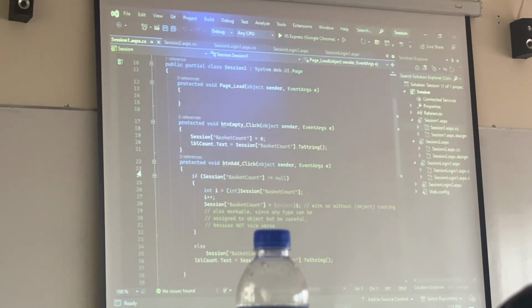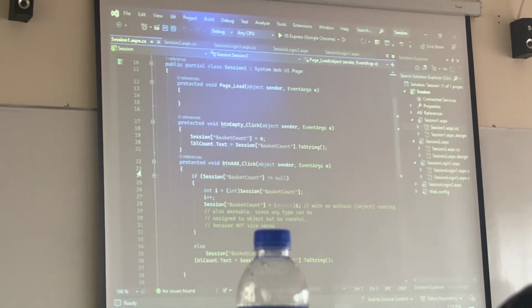Another page is this page, which can set everything to null or zero. When we click on the button that says empty, we set the session to zero.